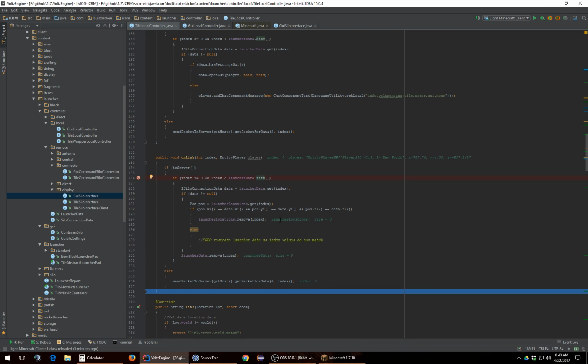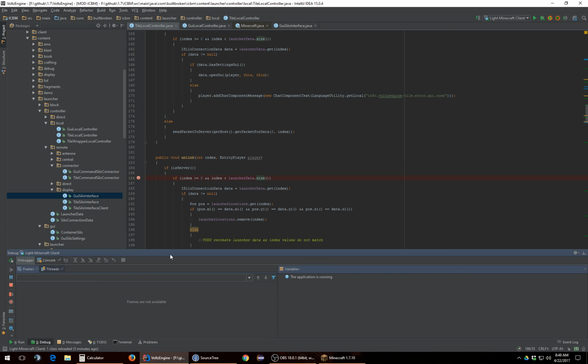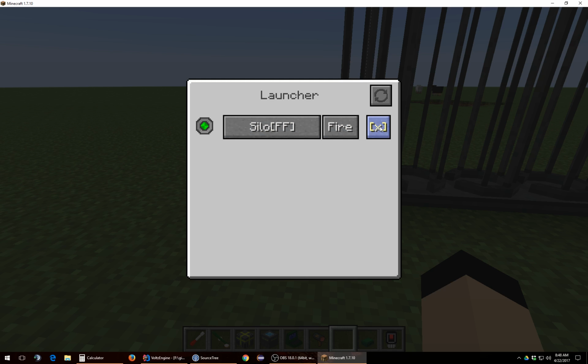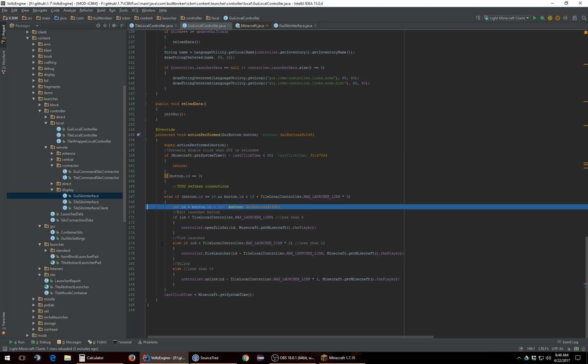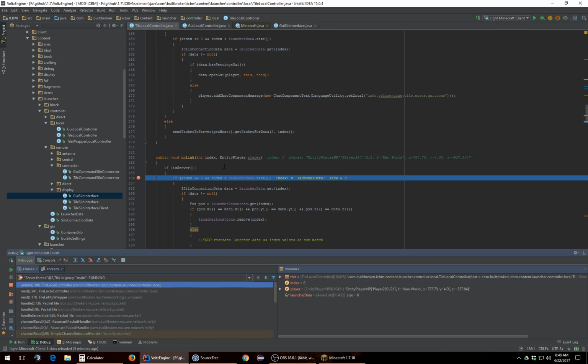Launcher data.size is empty. Okay, we'll try this again. Hit play. Click that button. I don't need the ID. The ID is good. It's actually spot on. It's this part.